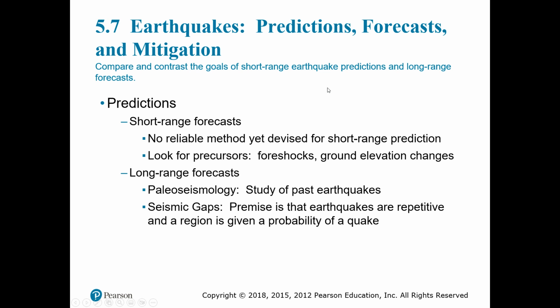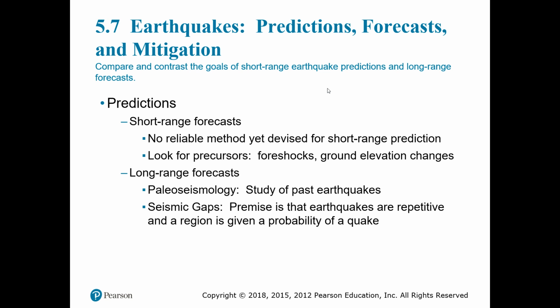We don't really have a great reliable way to devise a short range prediction system. Sometimes earthquakes have what are called foreshocks, the shaking that happens before the main event, or ground elevation might change. We can monitor that with things like satellites that monitor the elevation of our land.